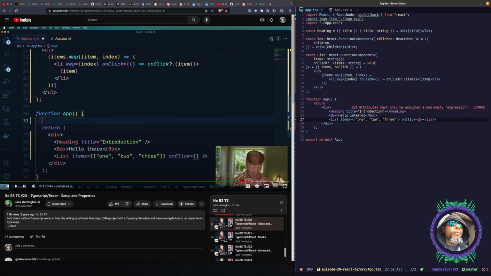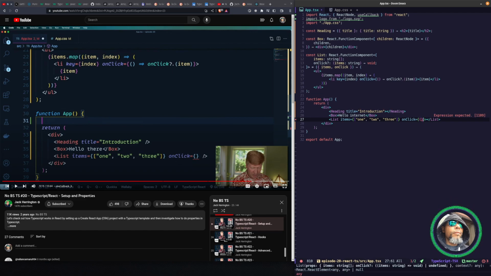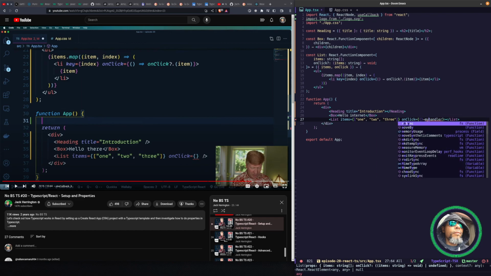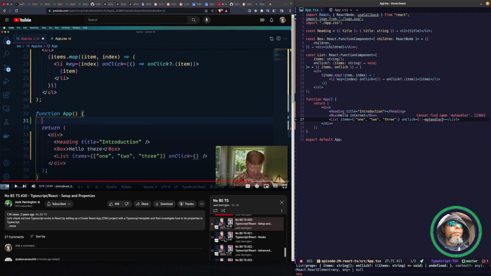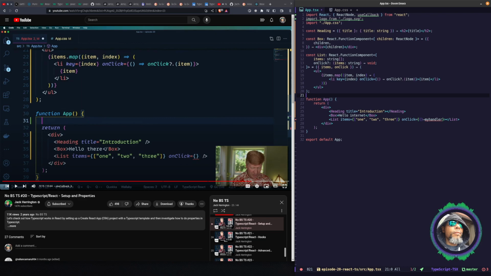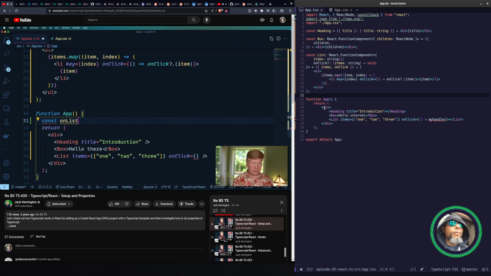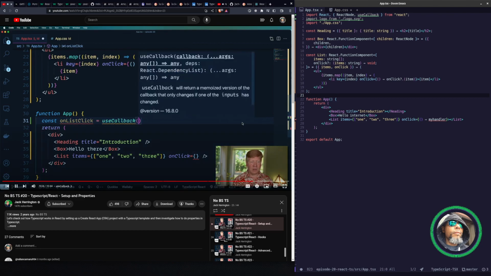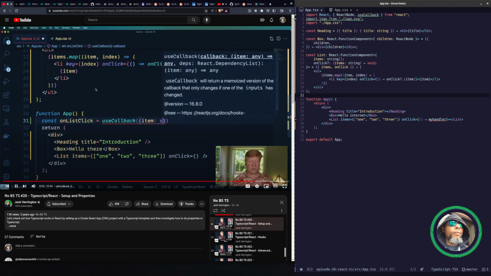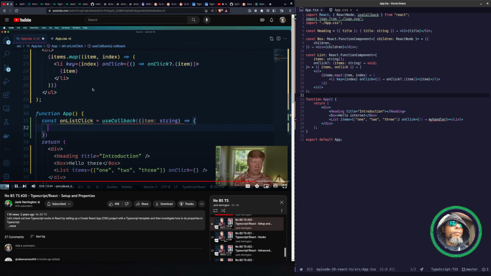Better run a function in a minute. Cannot find. Of course, you cannot find because I haven't written it. So that's it. On list click, and that's a callback, and that's going to take an item, which is a string, and then it's going to alert that.